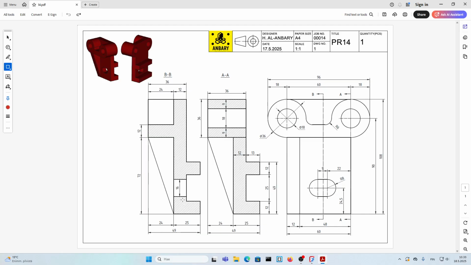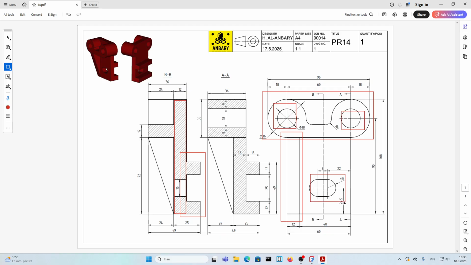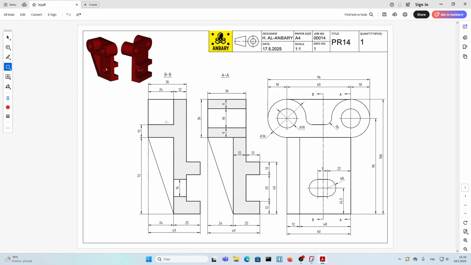Now, how I would approach modeling this piece in here, I would start by modeling this plate, this piece in here. This is the easiest part to start from because everything else is connected to this plate. So that's where I would start from. Then I would model these two, and I would model this one, and in the end I would make these holes. So now let's start by modeling this plate.